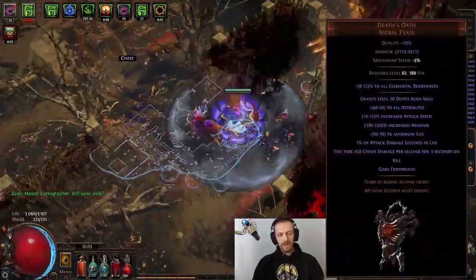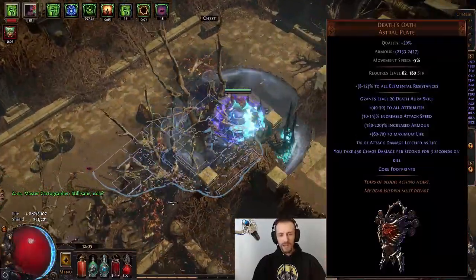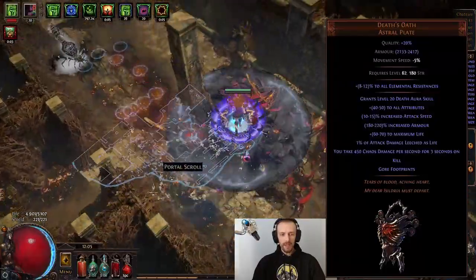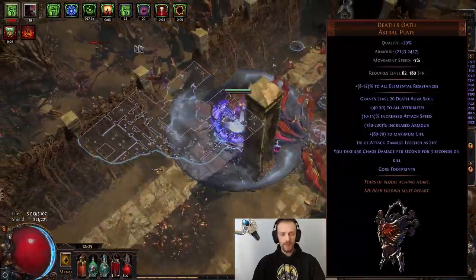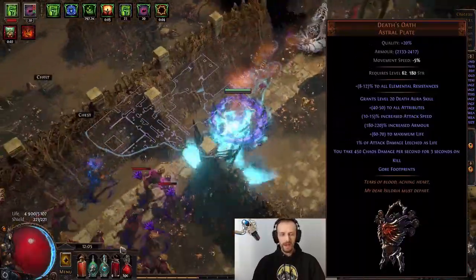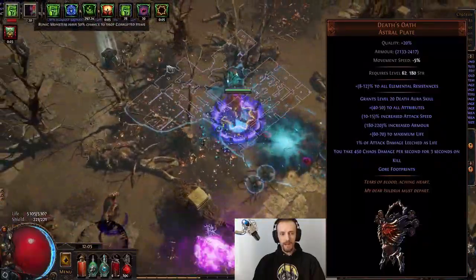Death Oath basically is like an aura that does damage like Righteous Fire. It does chaos damage, but each time you kill an enemy, you also start degenning 450 chaos damage per second, which can be mitigated with chaos resistance. And the support gems inside this body armor obviously are gonna affect the Death Aura.